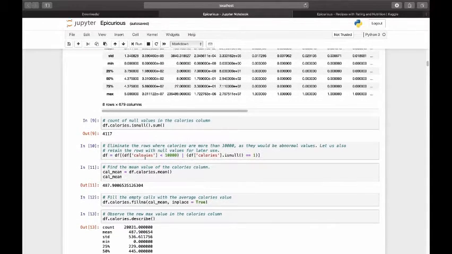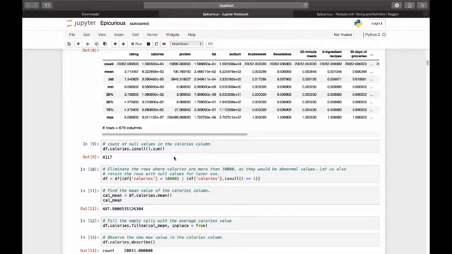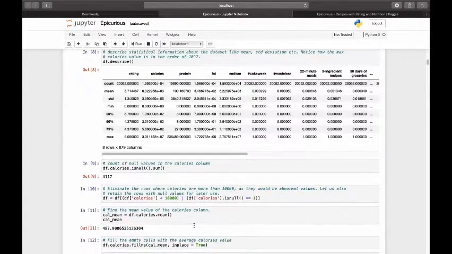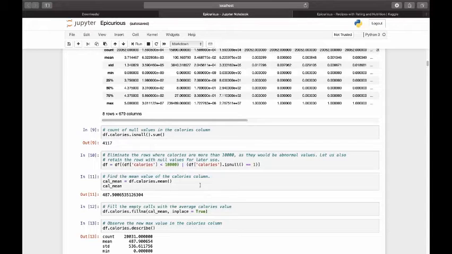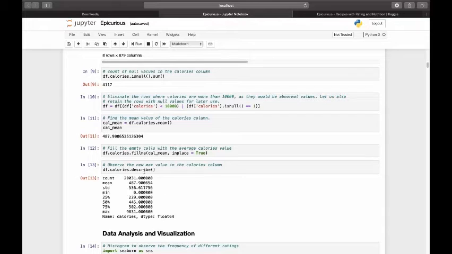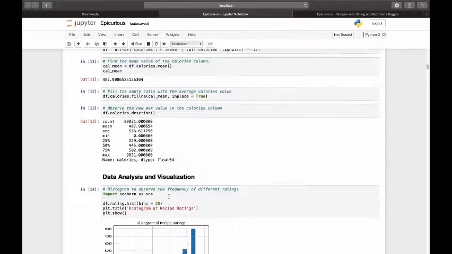So what we've done here is include only those rows which have calories less than 10,000, because that makes sense, right? We assume that each recipe is for one person, one serving, and anything over 10,000 is probably an outlier and not relevant. Usually if we don't include this condition, the null values get removed, and we didn't want to lose that data. So we wanted to keep the null values and only those calories that are less than 10,000. After doing that, we calculated the mean and filled the null values with the mean, right? Now you can see that the minimum is 0, the mean is this value, and the max is less than 10,000, about 9831. So this is what we did for calories.